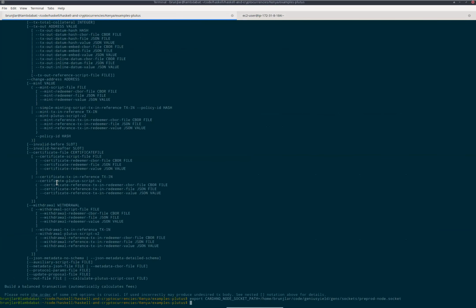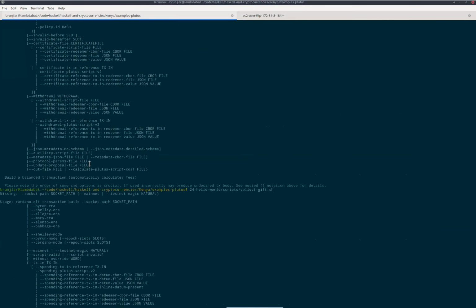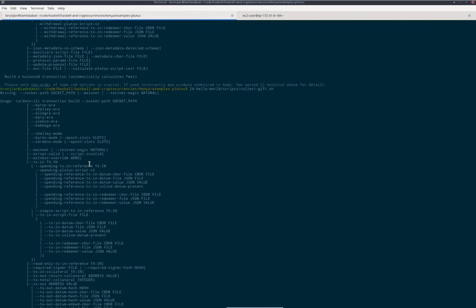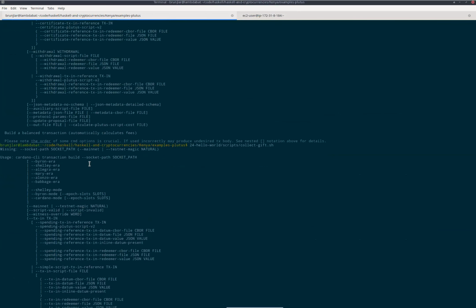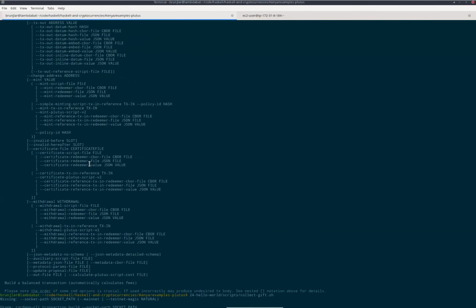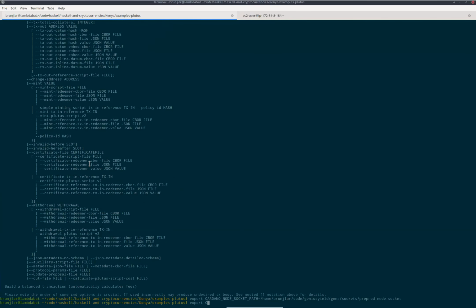And what else did I need? What was it called for the testnet magic? Testnet magic, two... no, one for pre-prod. Yes, but what was the environment variable called? Cardano network ID or something.